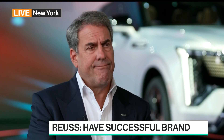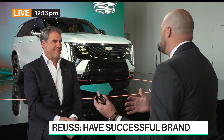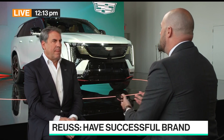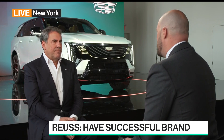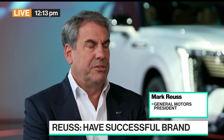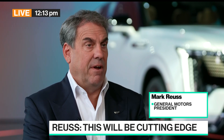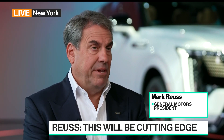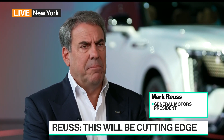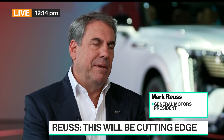You already have the Hummer, which is definitely on the cutting edge of everything. Early adopters who were waiting for a big electric vehicle presumably went out and got that. Who's left to buy the Escalade at $130,000 to start? The Ultium platform here is very flexible and very different than the SUV offered from Hummer. You'll see it in the proportions where we're really going after efficiency with 455 miles of range — that's a big deal for families and people who travel. It's a big range vehicle, but it's also 750 horsepower. The Hummers are in the 1,000 horsepower range. So it's a different customer.